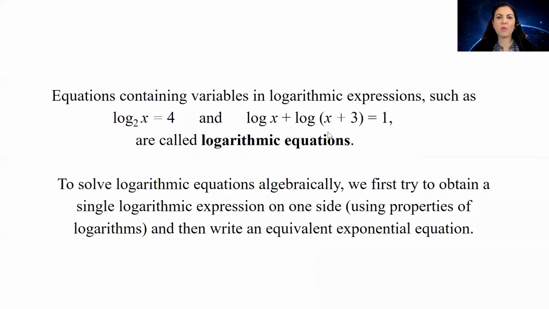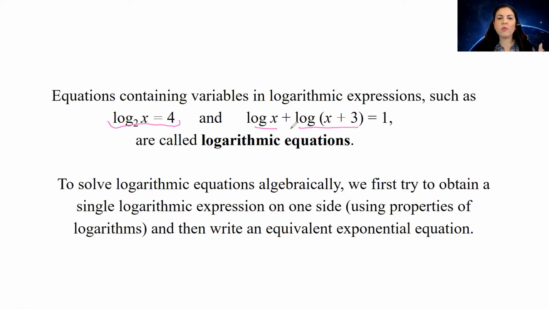First, let's talk about what a logarithmic equation is. Any equation that contains variables inside a logarithmic expression is called a logarithmic equation. As we can see here, our variable x is inside the logarithmic expression. We're trying to say log base 2 of what value will equal 4. Or here, if we have a couple logarithms that have a variable in the expression, these are logarithmic equations.